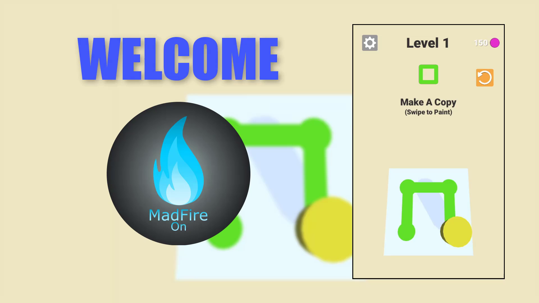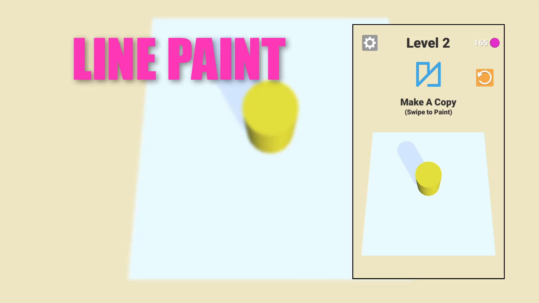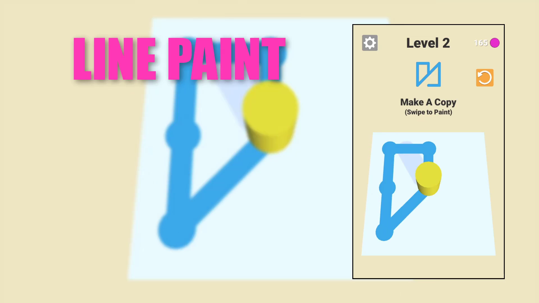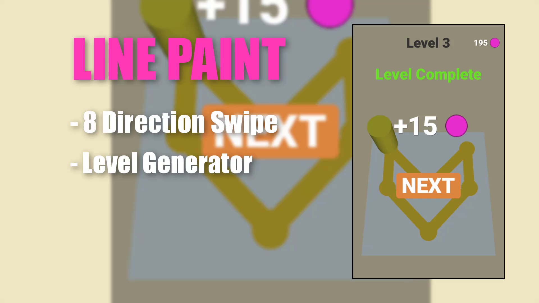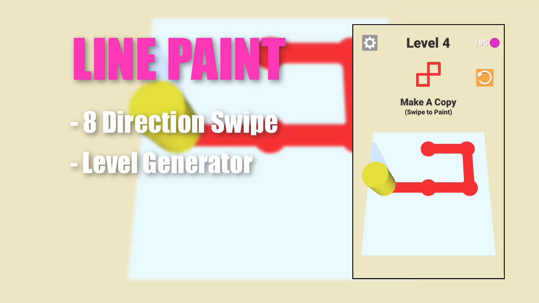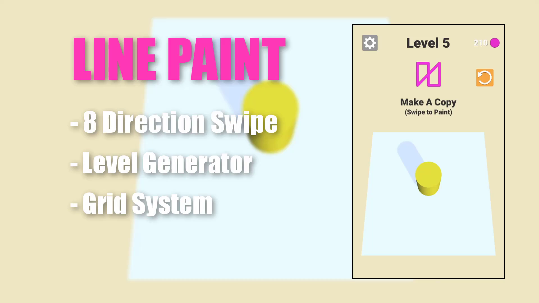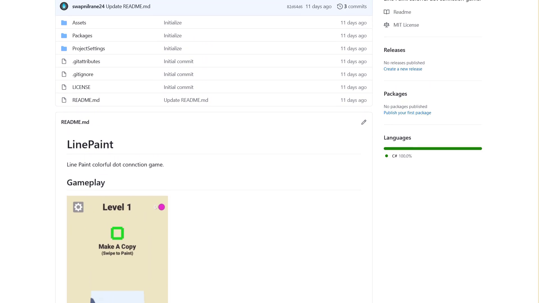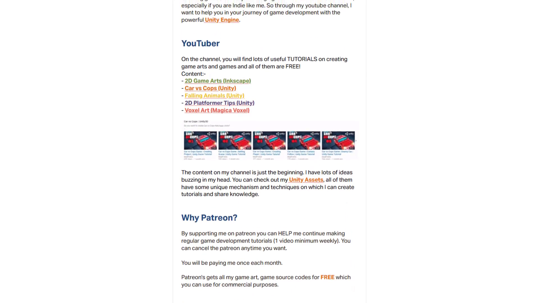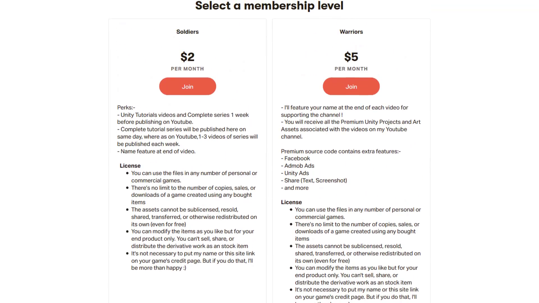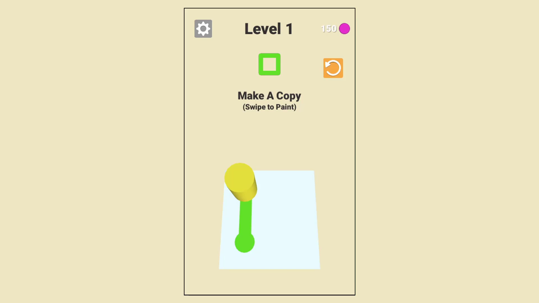Hello guys and welcome back to the channel. In this tutorial series we are going to create a simple puzzle game. We are going to cover eight-direction swipe control, player movement, level generation from level data, grid system, and many more things. The entire project is available on GitHub - the link will be in the description. If you want the premium version with extra features like Unity Ads, a level editor, and 100+ ready-to-go levels, you can go to my Patreon page. Without any further delay, let's get started.